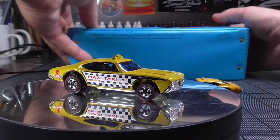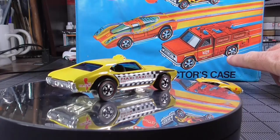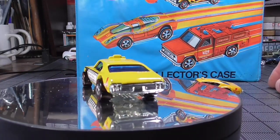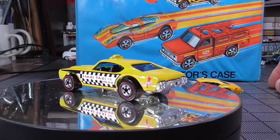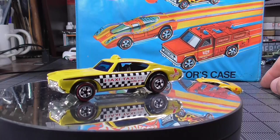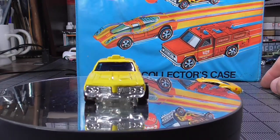See, I always wondered about that. So looking at this case, you can see these cars on here have the red lines. I think as a kid, I didn't have red lines. And I always wondered why those cars have red lines on the tires and mine don't. I always wanted red lines on the tires. And now I do.